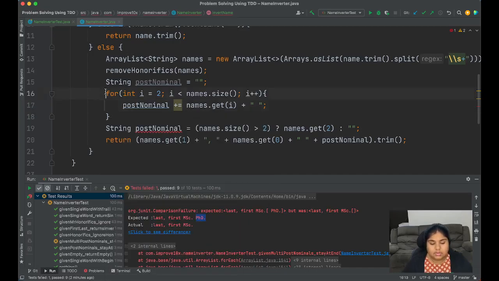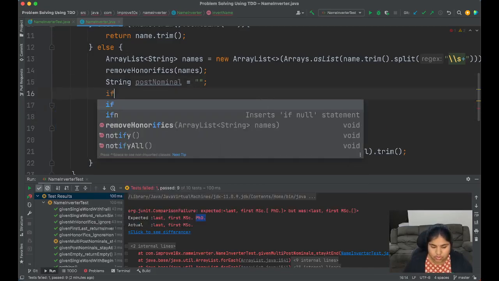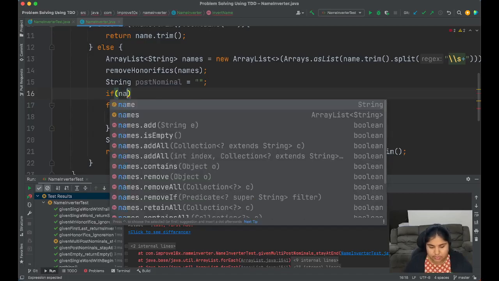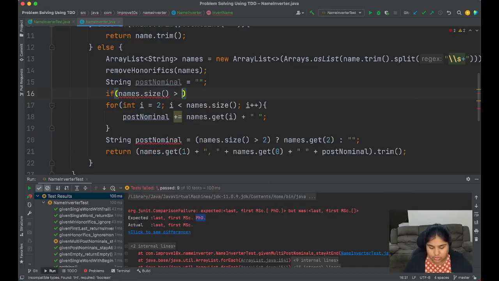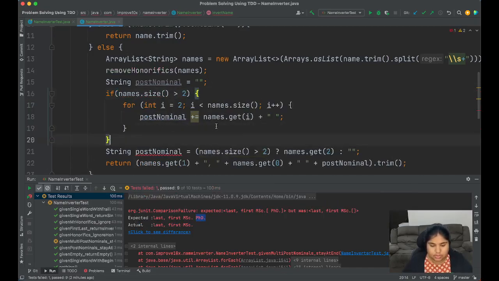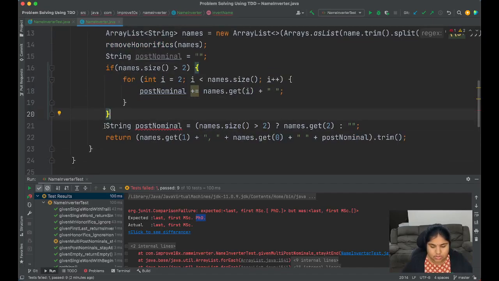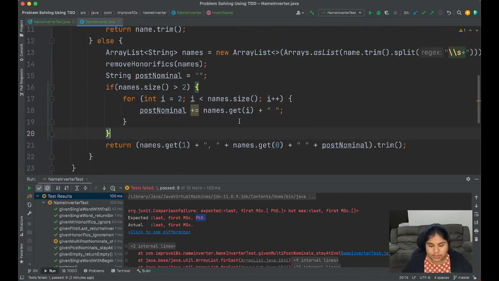However, this should happen only when the names dot size is greater than 2, right? So I'm going to put all this in an if condition. If names dot size is greater than 2, only then I'm going to execute this for loop. So I can remove this right away. So all the post nominals, MSc, PhD, everything gets appended here.